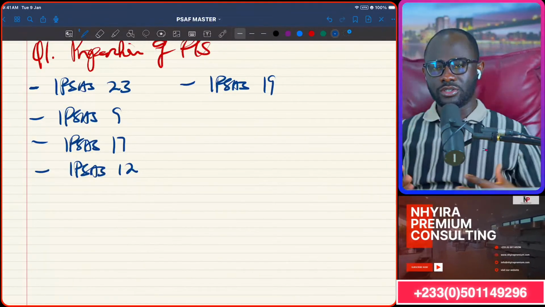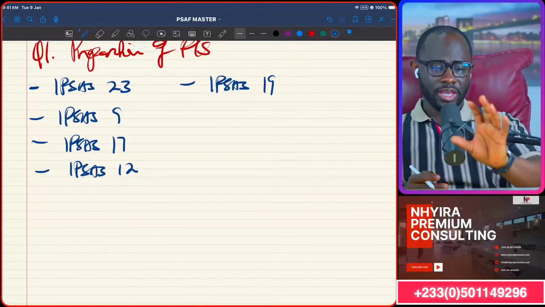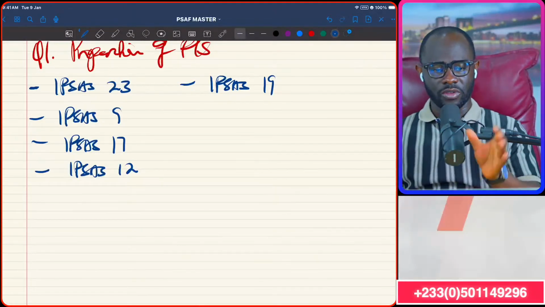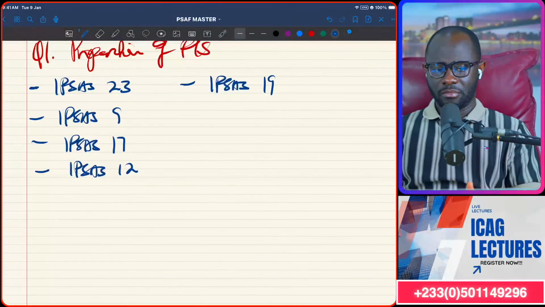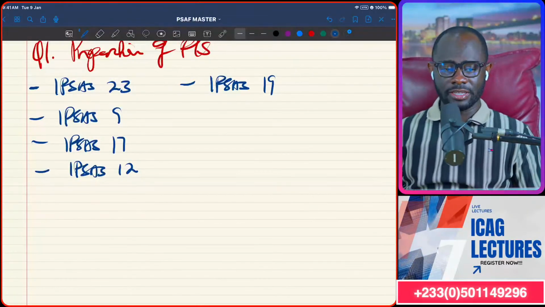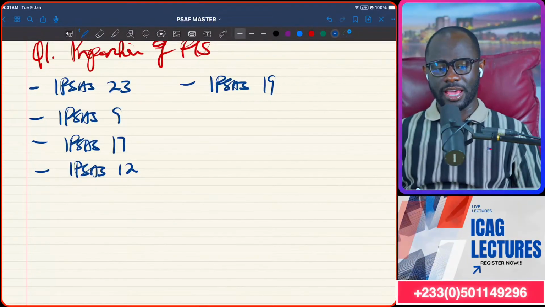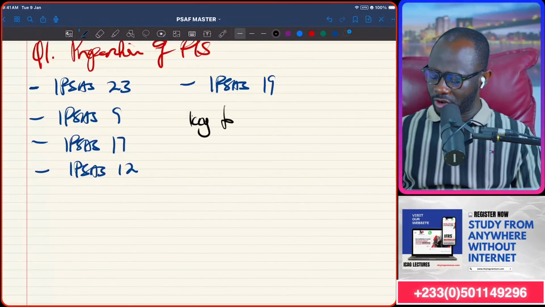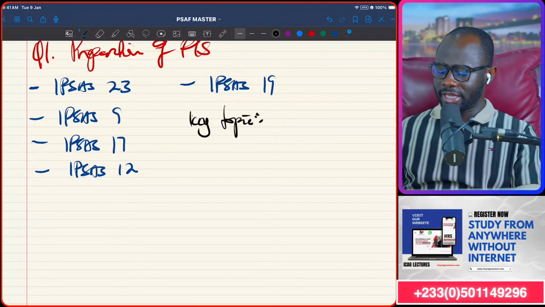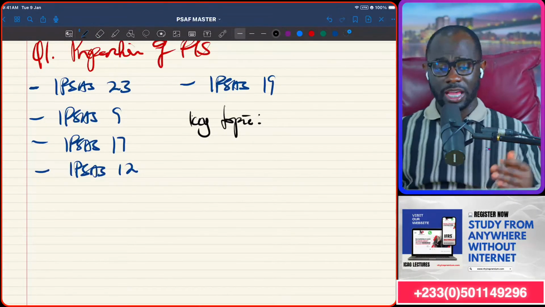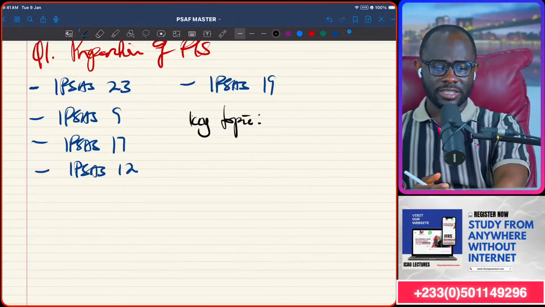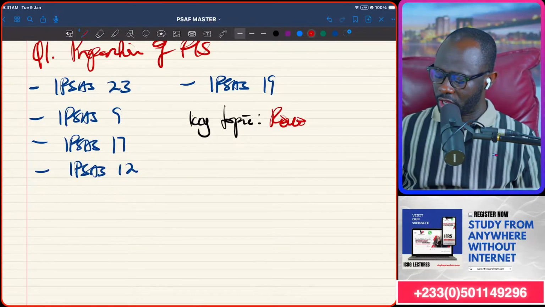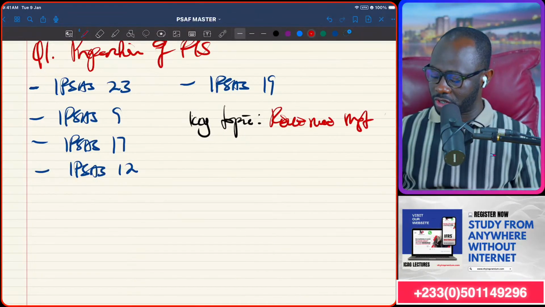And so that question two area, to be able to thrive in that area, you may have to call on the principles in respect of these IPSAS for starters before you can then go in and be able to answer the questions there. And certainly in addition to these IPSAS, the key topic that will really help you to excel in this preparation of financial statements, and by extension, the entire public sector accounting and finance examination, is the topic in respect of revenue management and expenditure control.